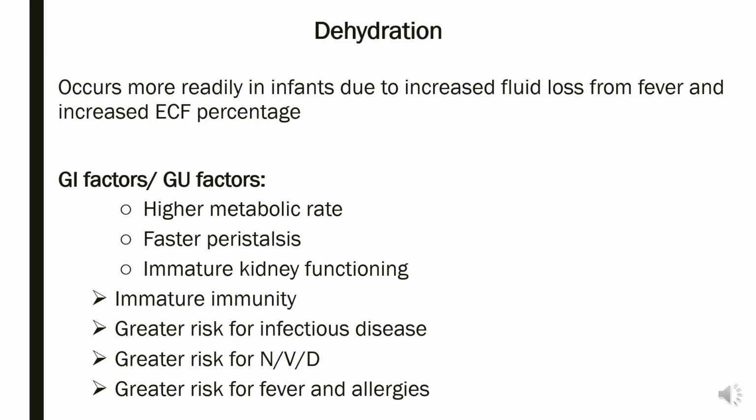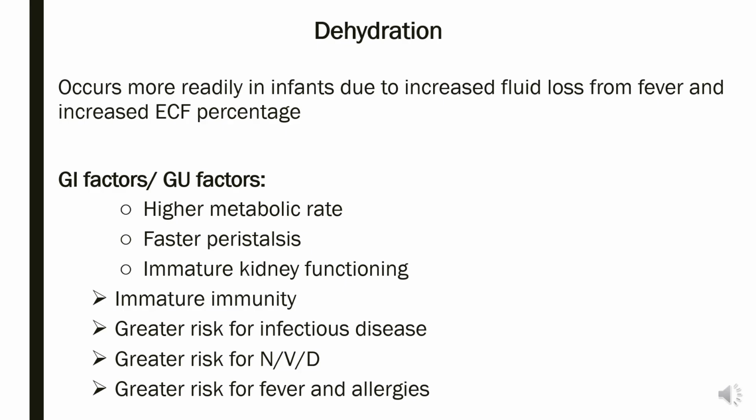Infants also have anatomical differences in the GI system. Their gastrointestinal tract is immature and does not fully mature until around age 2. Faster peristalsis and illness such as vomiting or diarrhea can quickly lead to significant fluid loss. Another key concept is fluid proportions. Infants and young children, as we mentioned, have a much larger proportion of body water compared to adults. Until about age 2, the extracellular fluid makes up about half of their total body water. Because extracellular fluid is lost first during dehydration, infants can become dehydrated very quickly.